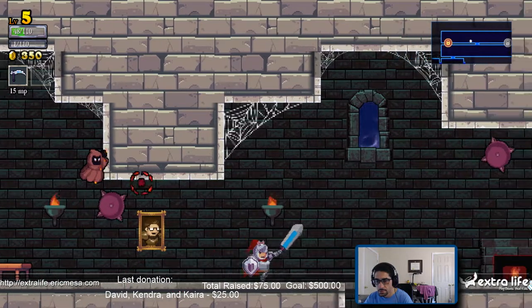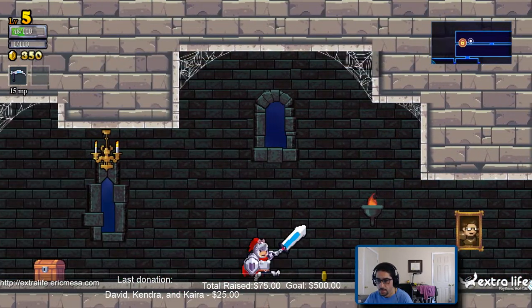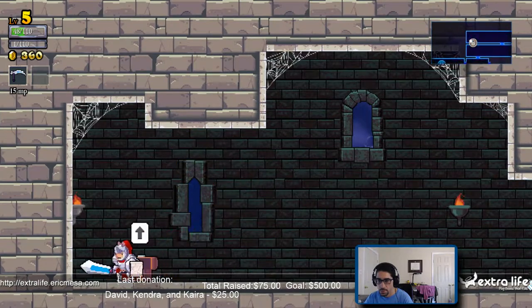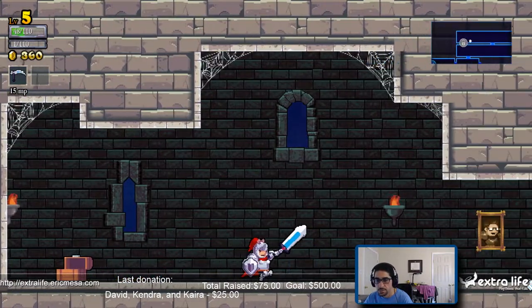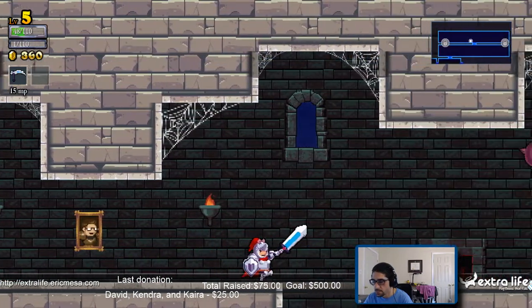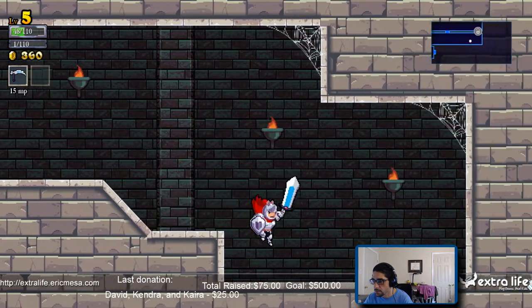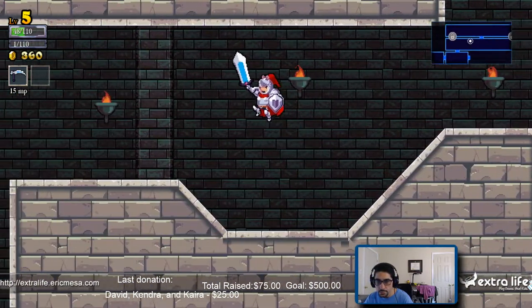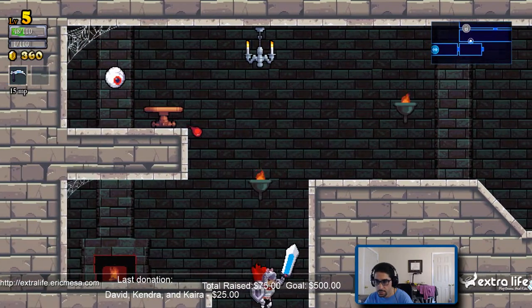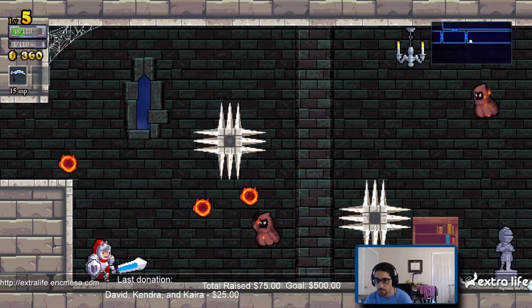Oh my god! What is this? Blueprint found. Square chest. Nice. Lots of money this time. Woohoo! Okay. Go this way now. Oh my god. Yikes, yikes, yikes.